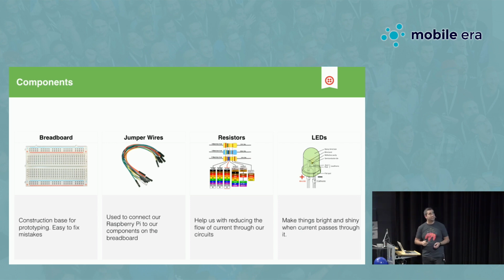And the thing about resistors is if you have a 20 volt or a 5 volts, for example, and you connect an LED to it, you're going to fry it. So you will need to use resistors. And the one thing that I learned the hard way is the colors on the resistors actually matter. So just keep that in mind, okay?